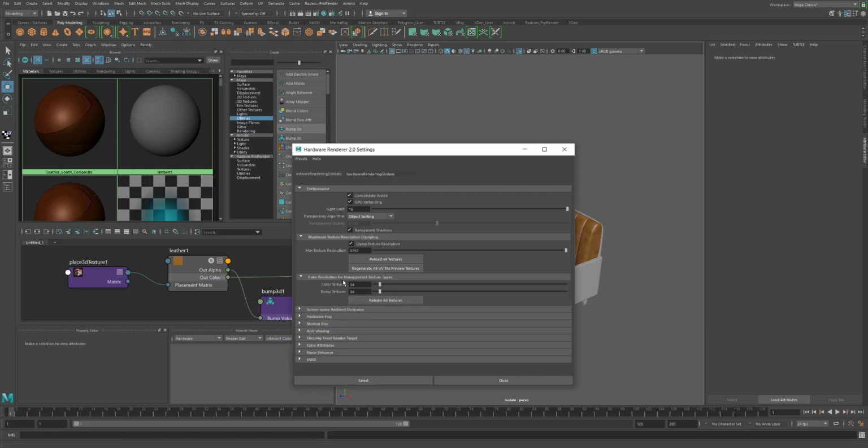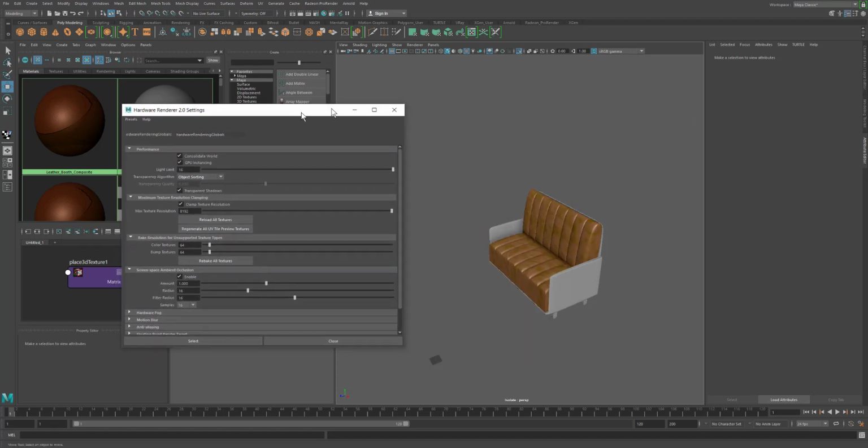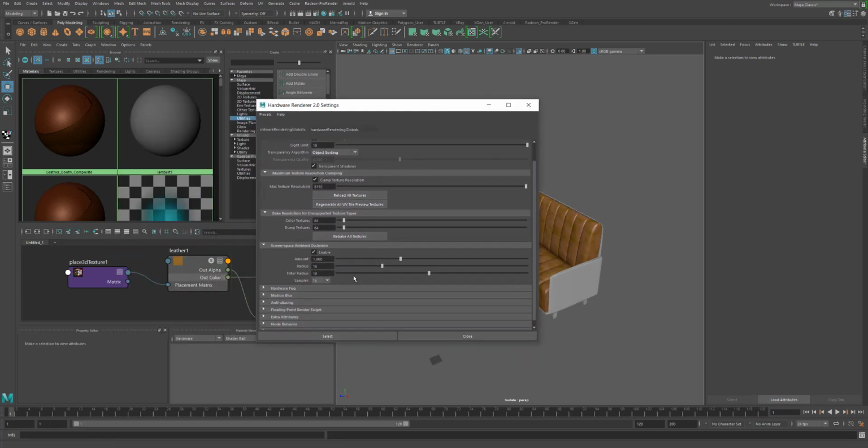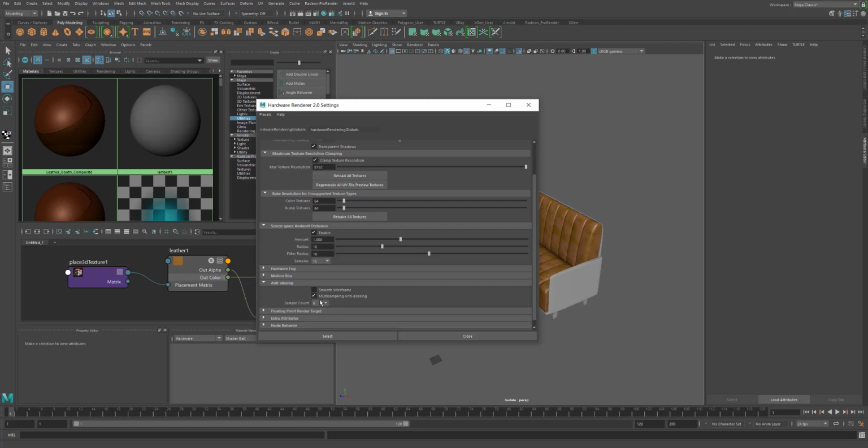Let's actually do screen-based ambient occlusion. So we can see ambient occlusion in our screen inside of here. And then motion blur, no, I don't care about it. I'm gonna do smooth wireframes. No, not smooth wireframes, that's okay. Let's do multi-sampling, anti-aliasing. That'll get rid of the jaggies for us, and everything else is good.